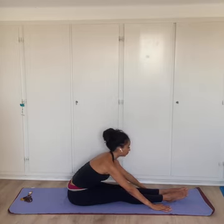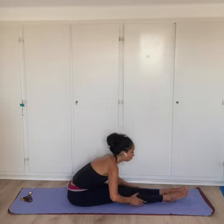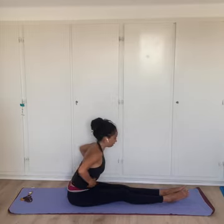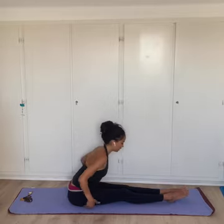For those of you who decide that you want to just go for the stretch and really feel it in your hamstrings, then you can bend through the back without keeping that stable upper body, and you will get a deeper stretch in the hamstrings.